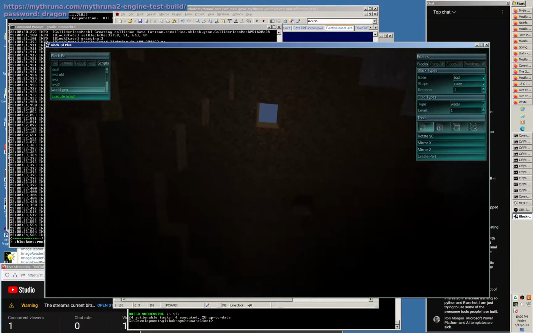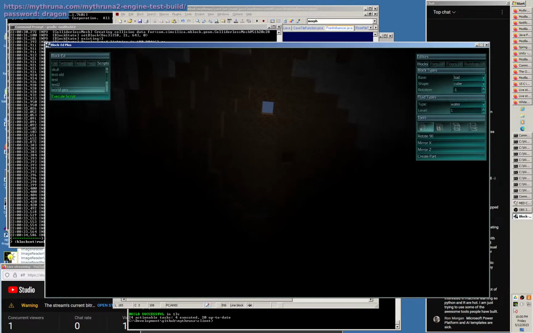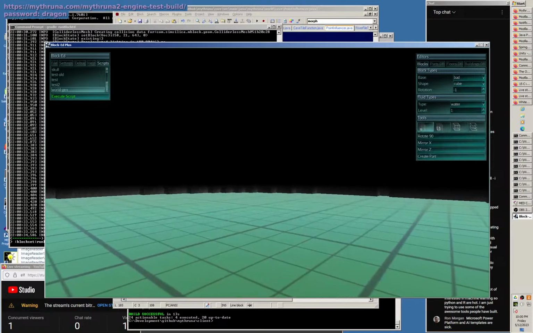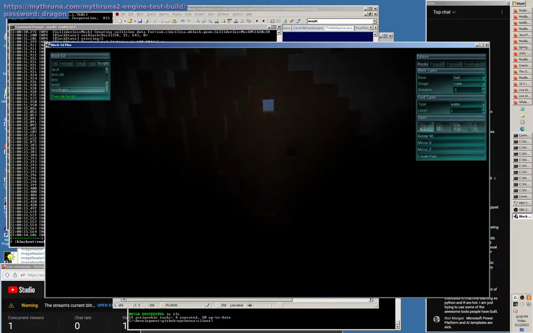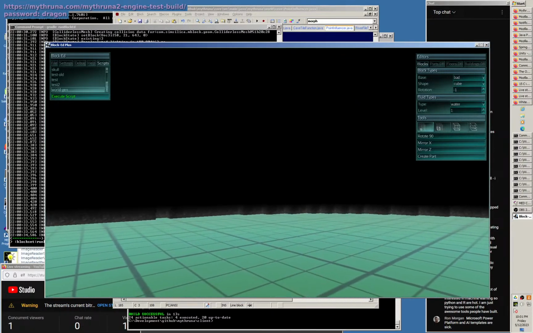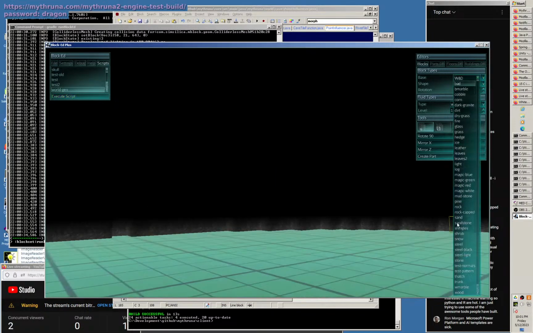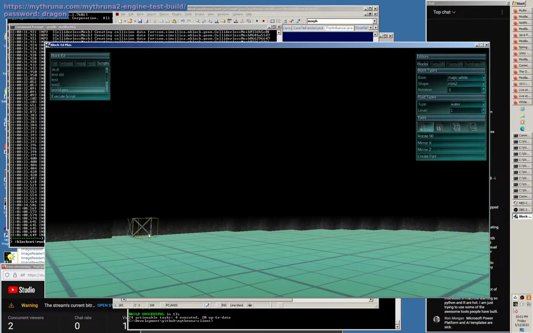Yeah. So we're in a cave. Oh yeah. Okay, cool. So, there's no bottom because the ground wasn't thick enough to support it, but I can drop some lights. And let's use magic white. The classic Mythruna light, in fact.